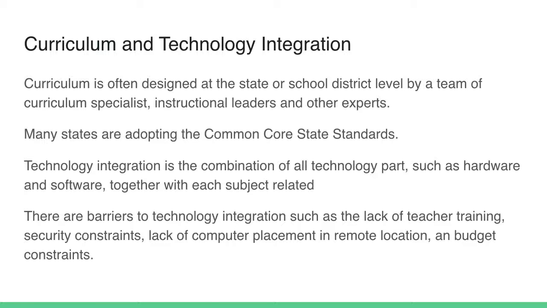Technology integration is a combination of technology parts such as hardware and software together with a subject related. So that is like the parts of the computer and like smart boards and interactive things that they can use for technology. There are barriers to technology integration such as lack of teacher training, security restraints, computer placement in a remote location, and also budget constraints. So if a computer breaks down, sometimes the school doesn't have enough money to get that computer fixed. Security constraints, like they don't want the kids to log on to certain things because they don't want the kids' information getting out into the world. And teacher training, they don't teach the teachers like they're supposed to help them with the students.